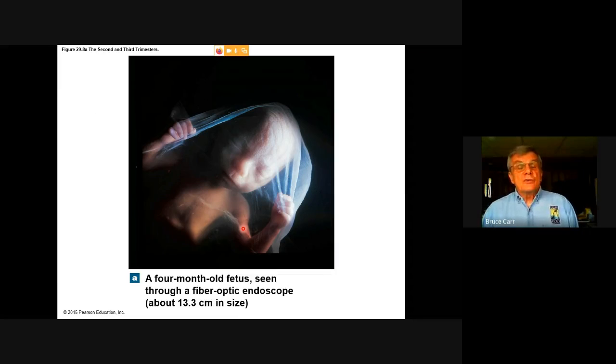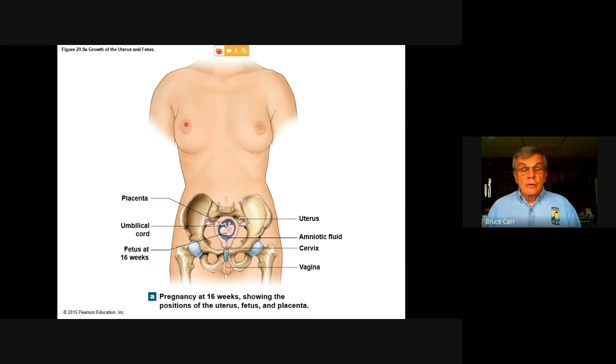At 4 months, you can see this definite human appearance with well-formed facial features. You can see the fingers with fingernails well developed. It's kind of interesting. Early on, these hands develop kind of like mittens with a single sheath of skin. And then later in development, before this stage, enzymes basically dissolve those connections to produce separate fingers.